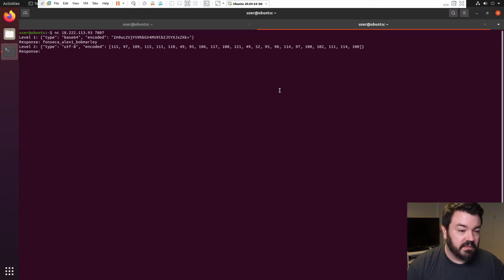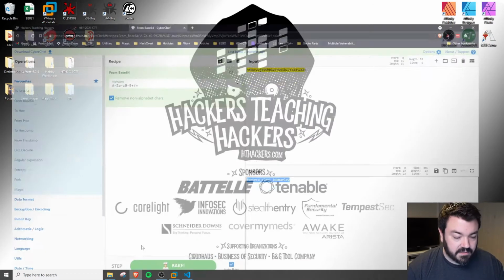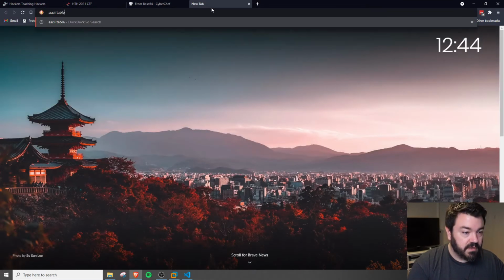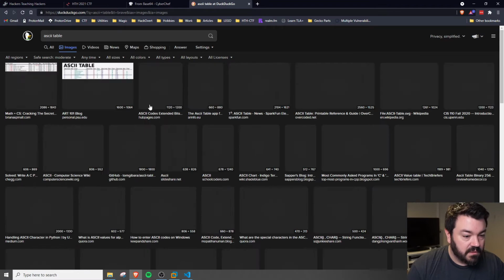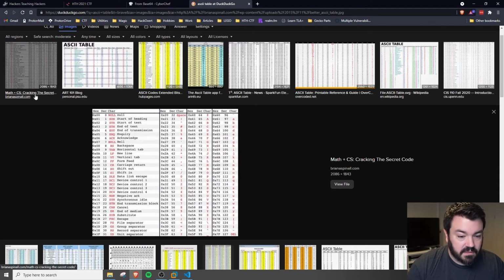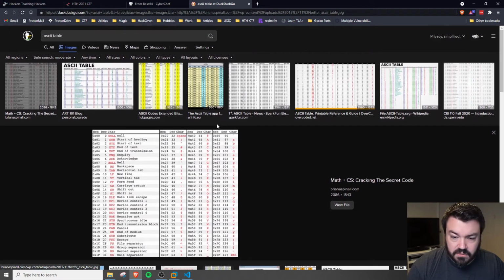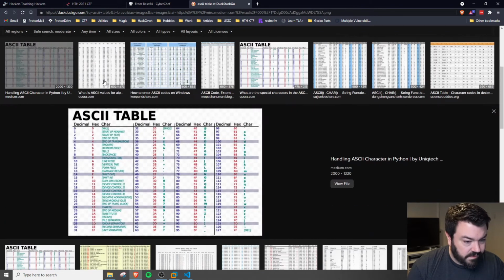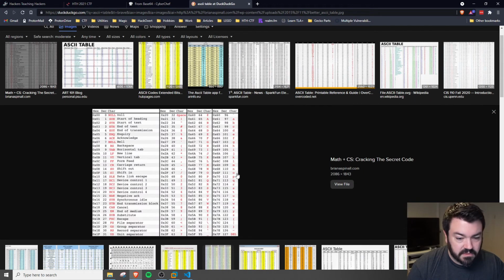Okay, so it's giving us an array of UTF-8 encoded characters. These are decimal encoding, I think. So let's see here, 115. If I go to an ASCII table, see if we can find one real fast. One of my favorites is this one. I like this one, it looks like a smaller version of it. Oh, maybe this is the one I like.